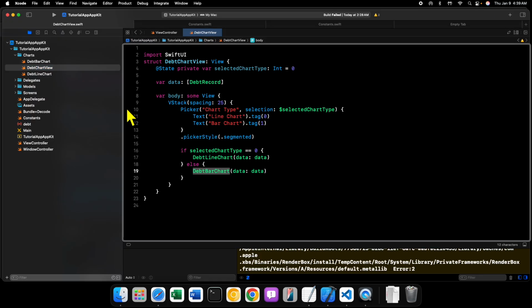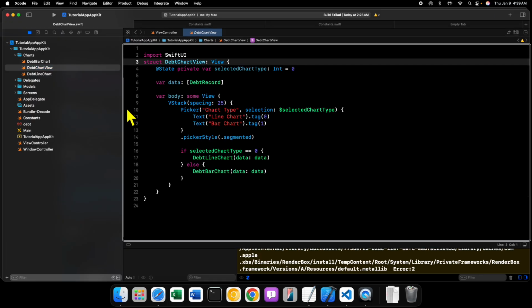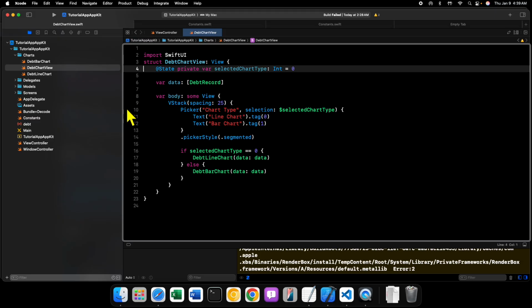So inside of det chart view, we have a structure that conforms to view. We have what's called a state variable using the state property wrapper. This allows us to manage state with our segmented control. When this state changes, the SwiftUI view re-renders everything to account for that change.